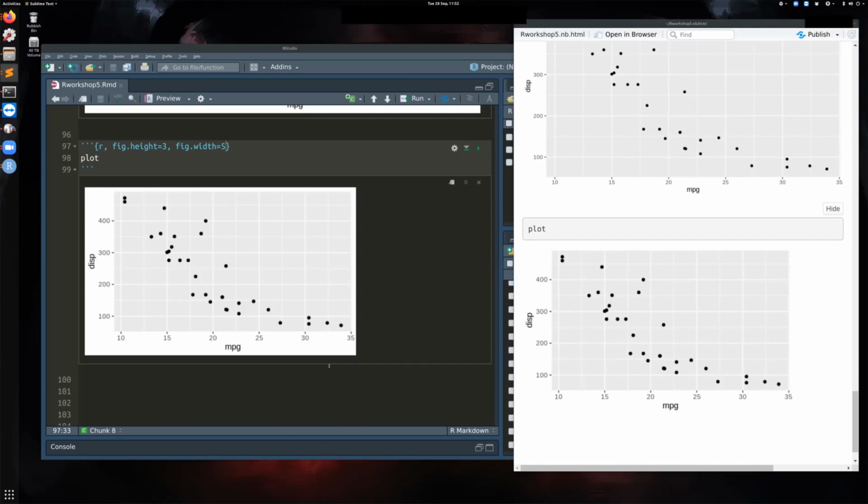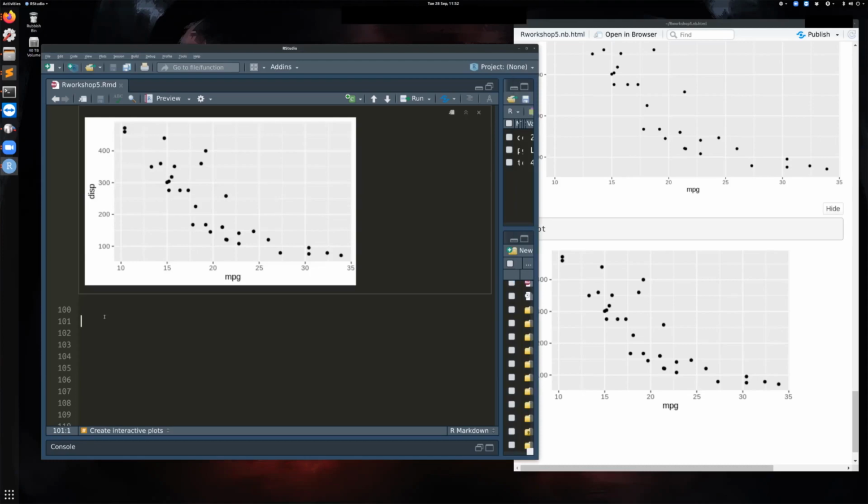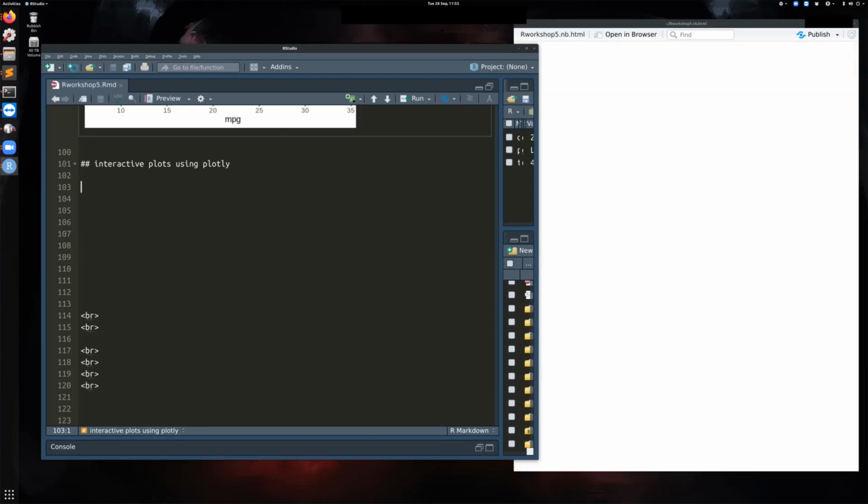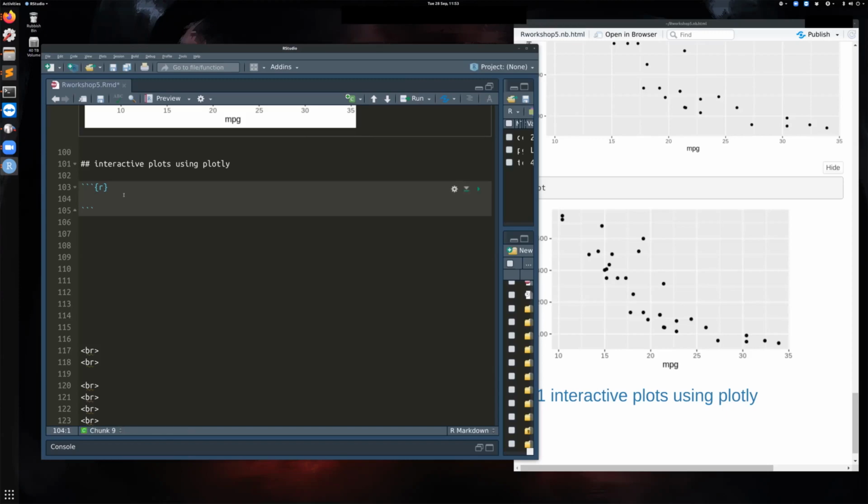All right. So last part, how to create interactive plots using Plotly. This is a very similar concept to DT, whereby it uses very simple code to convert your existing data, either as a table or, for Plotly, as an image, into an interactive format. All right. I'm going to write out the code first, and I'm going to show you how it works.